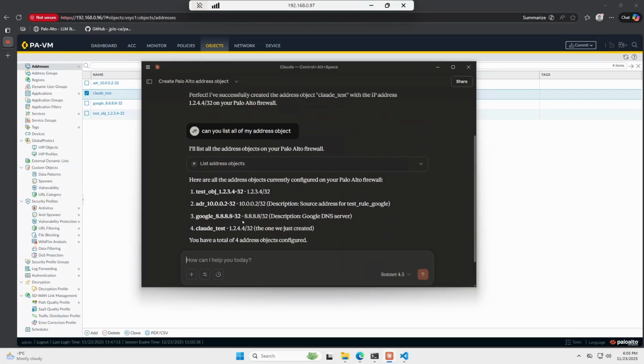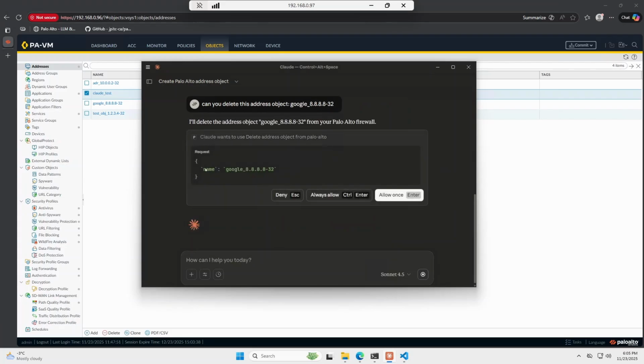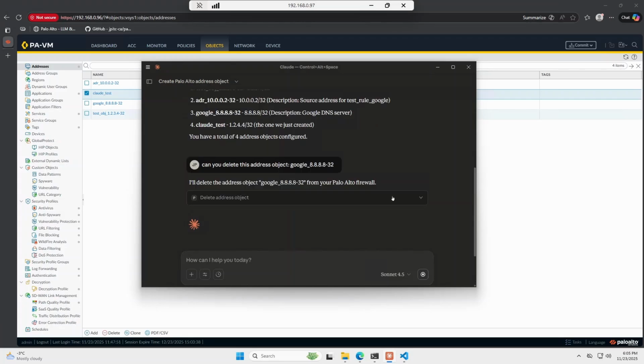And now let's try, let's say, to delete this one. Can you delete this address object? It only needs the name when you delete an object. So allow. See, it's smart, because it's currently being referenced by a security rule on your firewall.